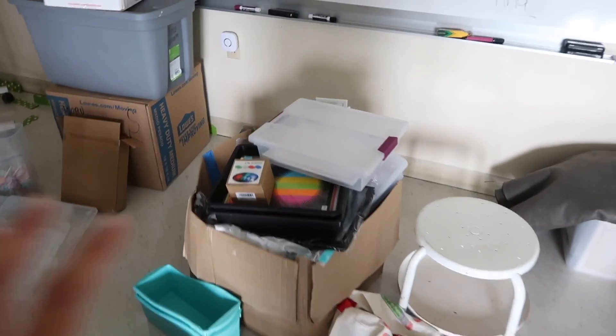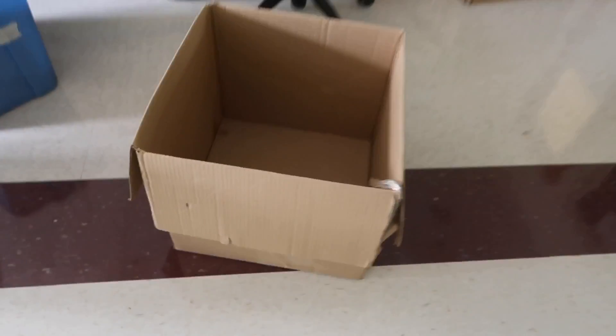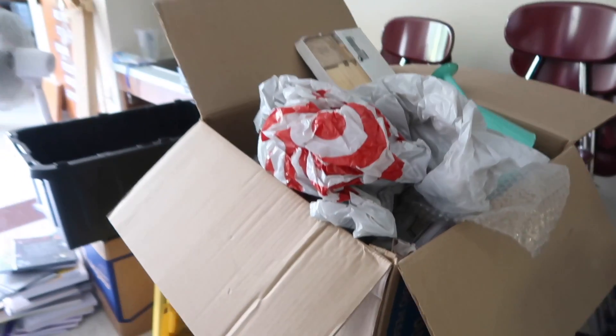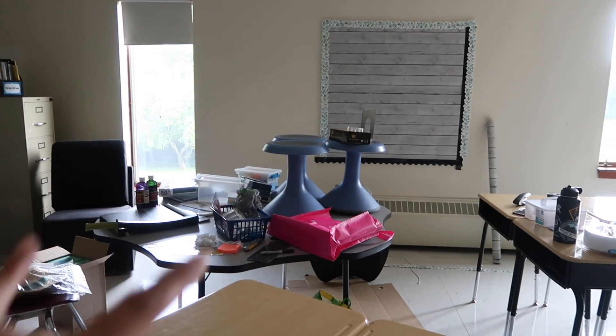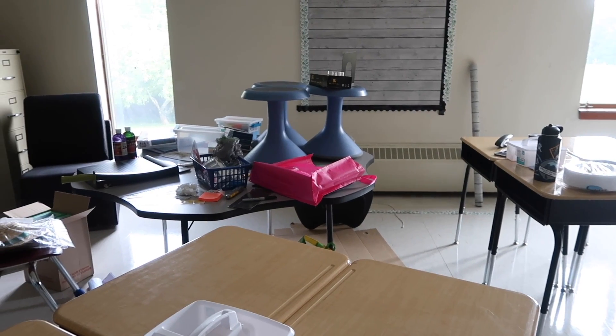I got rid of one whole box. This is all stuff to keep and find a home for. These are storage bins, which I know I'm going to need, so they're not going anywhere. I've actually emptied two boxes. This one is all yard sale stuff, and this is all stuff I also need to find a home for. My goal is to just have it look less crazy. Even if things are just thrown in boxes, at least it looks less ridiculous. It has to get worse before it gets better — that's what I keep telling myself.